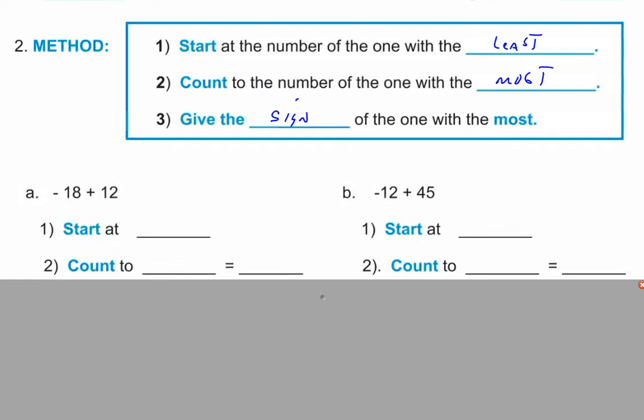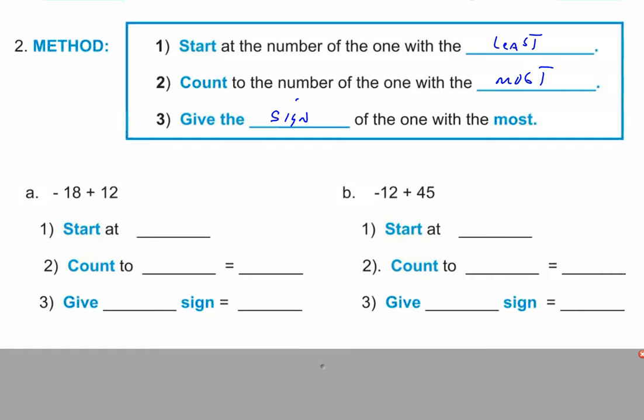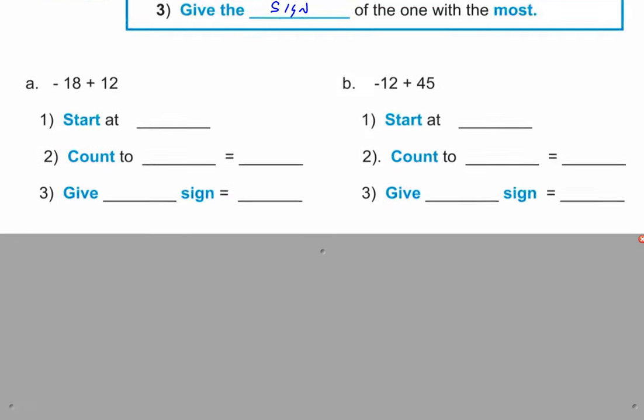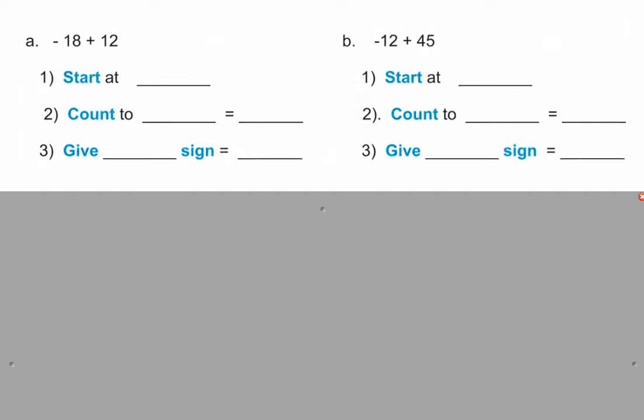We're going to go through a couple things here first off. So look at A. So think for a second, then I'm going to ask you out loud to tell me what to put in the first blank. All right, just think for a second. All right, so we're going to start at 3. Tell me your answer. 1, 2, 3. 12. Start at 12. All right, so we're going to start at 12.